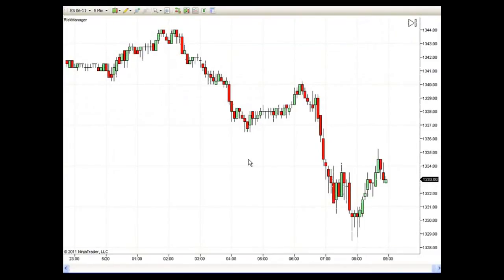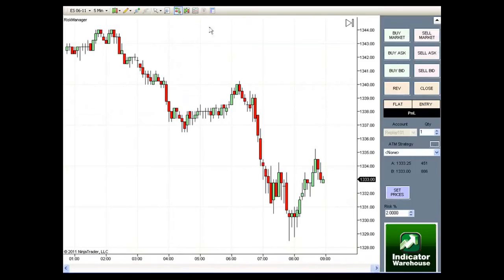Using the Risk Manager is as simple as the click of a mouse. Going to your Chart Trader tab activates the trading window, and you'll notice that you have a new set of parameters down here which are specifically for the Risk Manager. There's the Set Prices button and the risk percentage button, which by default is set at 2%. And you can adjust it yourself according to your account size and your own risk preferences.